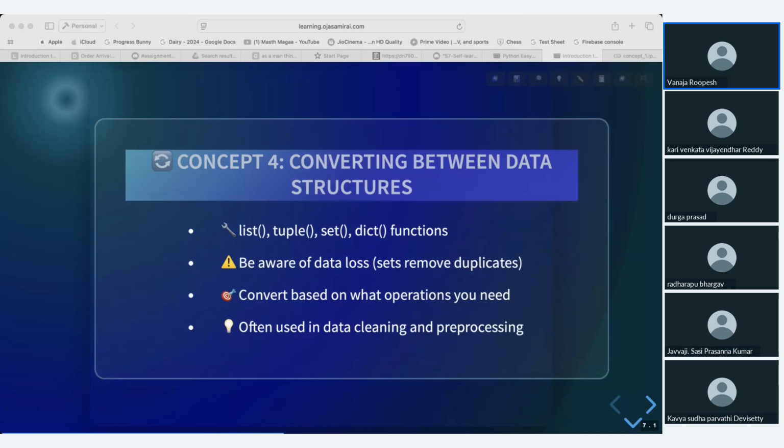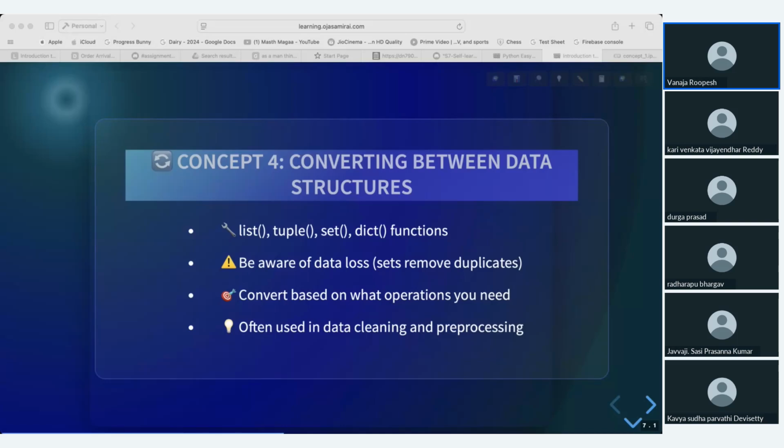Okay, the data loss is if you have multiple duplicate items in the list, then those are gone. For example, in the shopping cart, you have added one toothbrush and one paste. Again, you have added a toothbrush. Then that means two toothbrushes are there. But if you convert it to a set, only toothbrush and toothpaste will come. So that is why that loss is there.